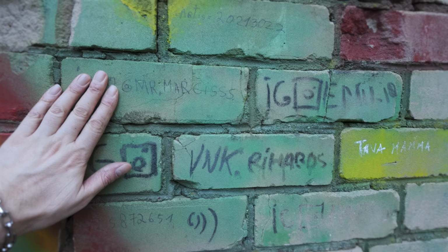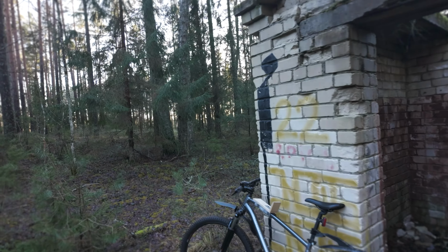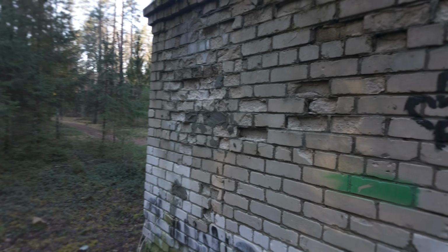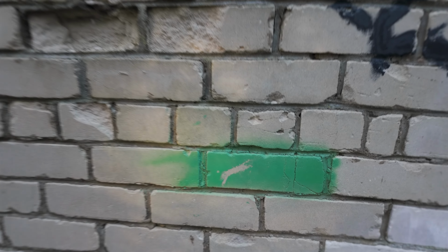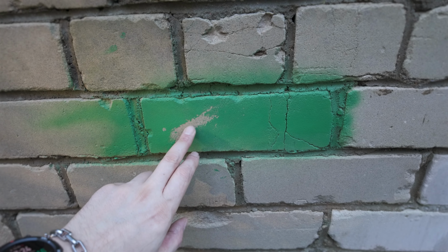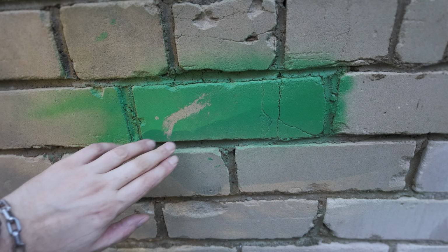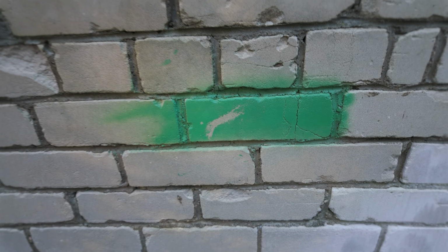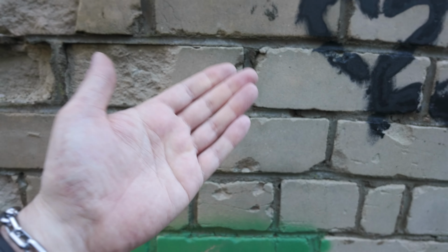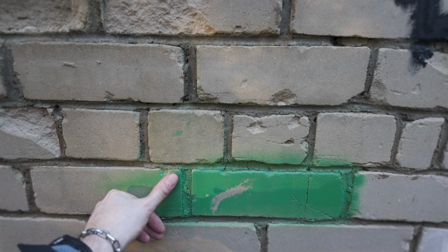and it's completely wet. And of course it's not gonna get better by any means because it's gonna be cold in 2 days. I tried a little spot here, I spray painted it green, waited for 15 minutes and look what's happened. If you touch it with a finger, the spray paint just came off. So I cannot work, I cannot paint on this wet wall. And the stupid thing is I cannot wait longer either because I have to publish this video.